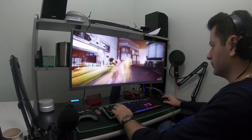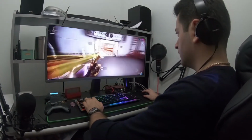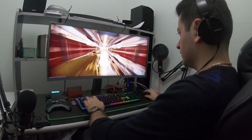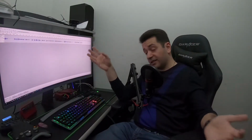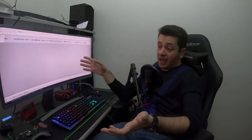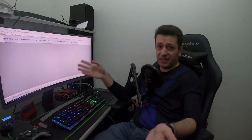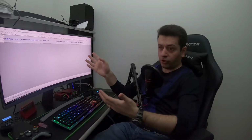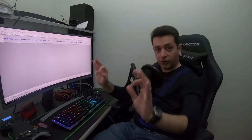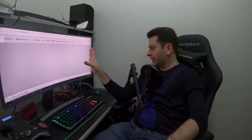So if you have the beefier video cards, by no means buy this monitor. If you don't have it, well, it's bad for you because you cannot run the games on fullest on this monitor unless you crank it down. For example, I crank down my games to high settings and most of them run easily on 100 Hz. I mostly play Warframe on this monitor, and it looks superb. 100 Hz, 1440p, amazing. Let's go to the I/O then.